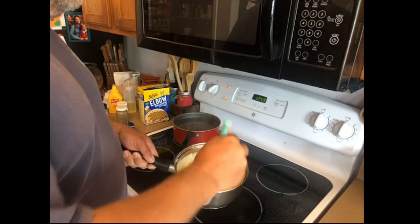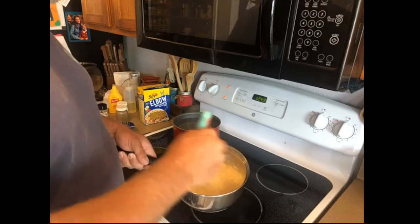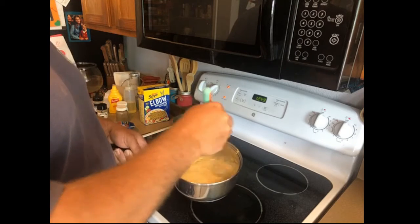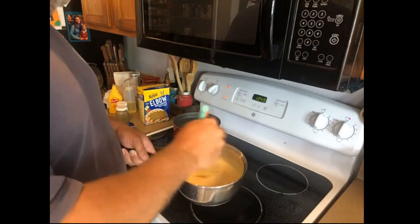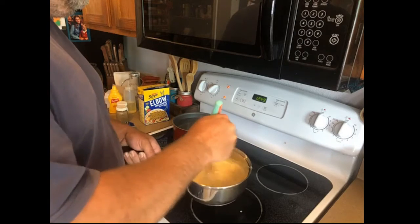Did you make the cheese yourself? I did, you know, I spent all night last night culturing the cheese, making it. Not sure if you can hear the cow in the backyard mooing. No.